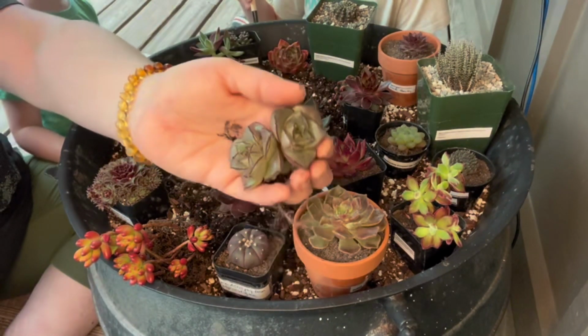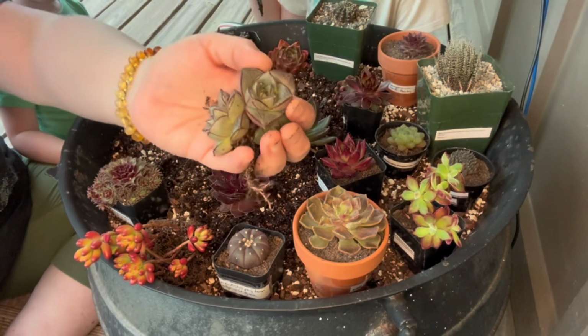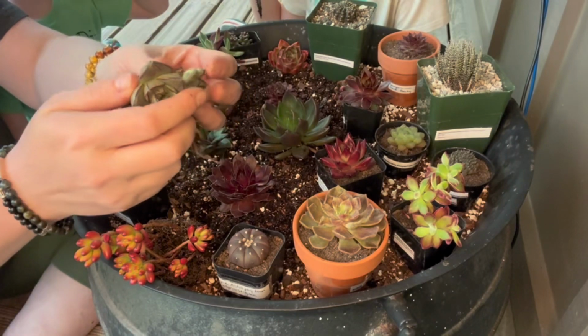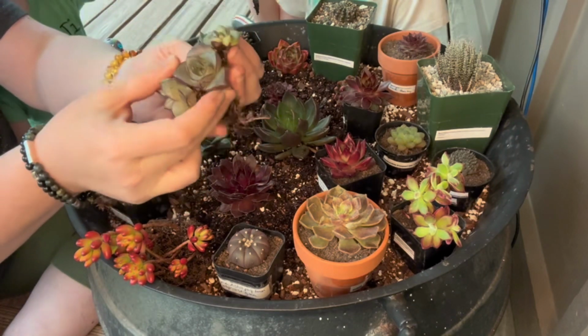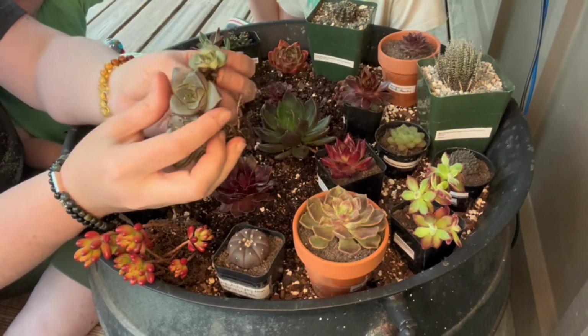Okay, so you can see this is Echeveria purpusorum. So we got a whole bunch of these. Mom gave a few to me, but I think it came with about 7.